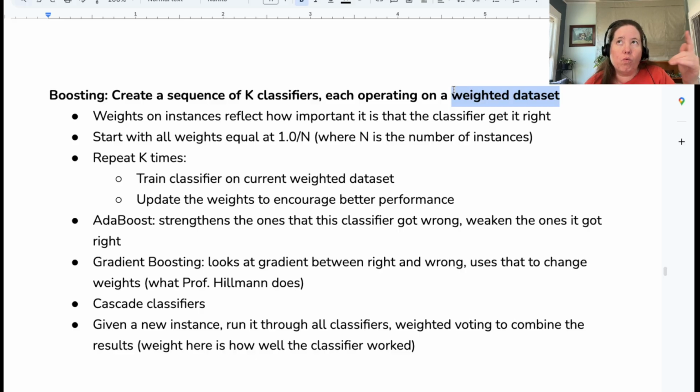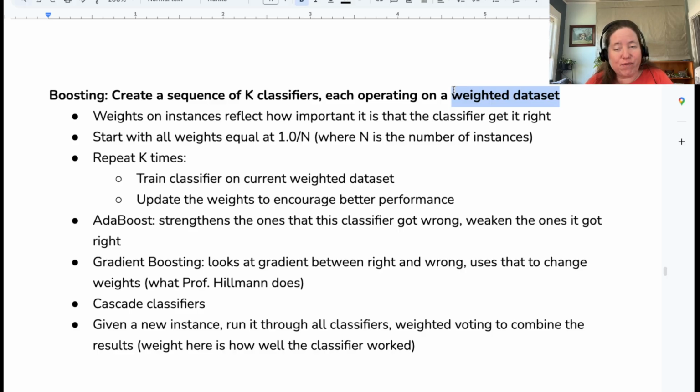And then when we've trained that first classifier, we can look at how well it performs, and we can identify the instances that it's not getting right. And we boost their weights. We say, these examples are not being classified correctly by the first classifier, so they're important for the second classifier to do.